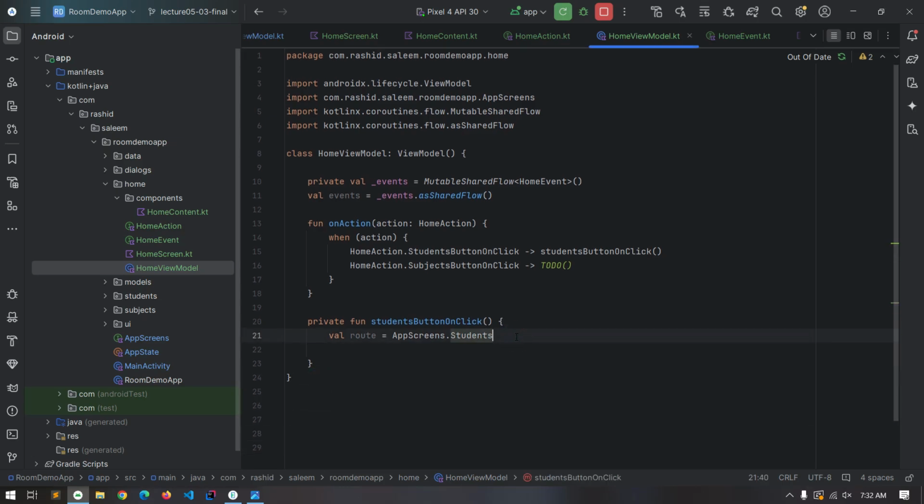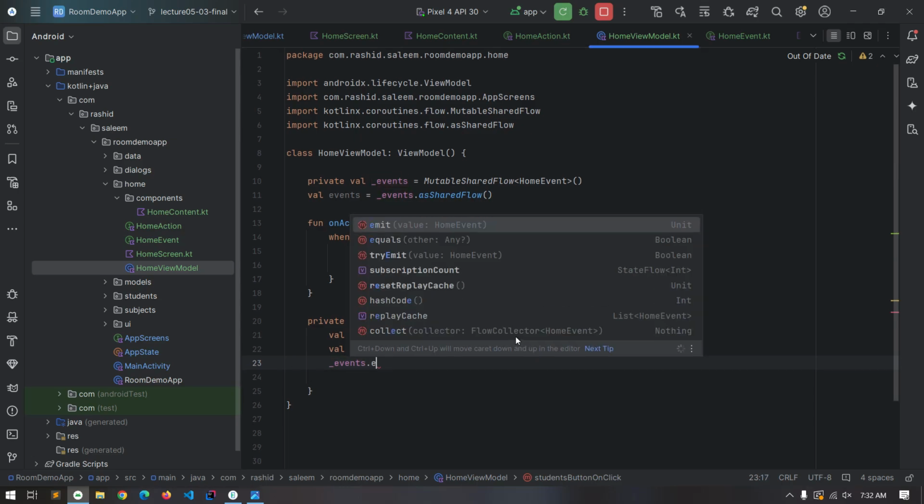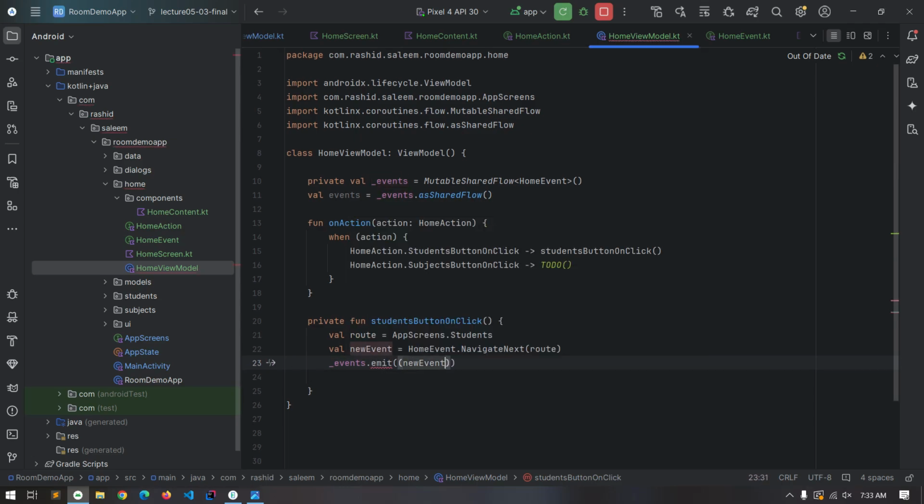Now we will create a new event named home event dot navigate next, and pass the routes in it, and now emit the event in the events shared flow. So emit new event. As this emit is a suspend function, we will wrap this in a coroutine.